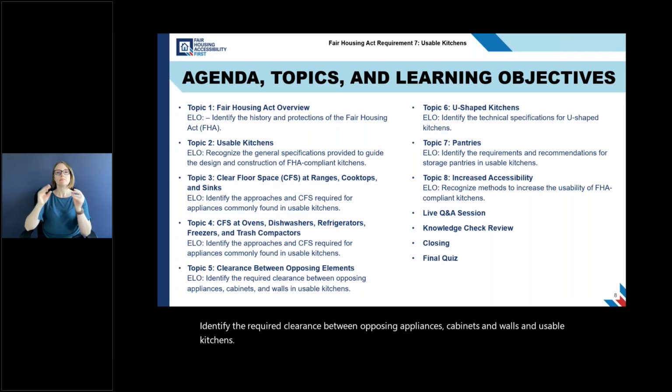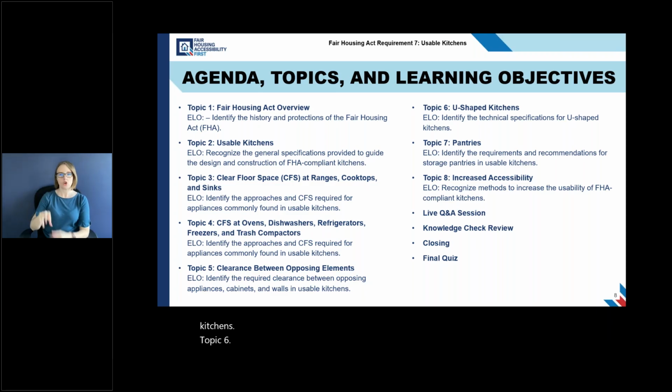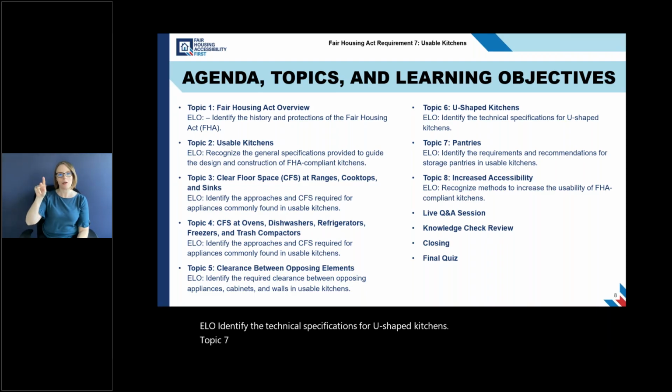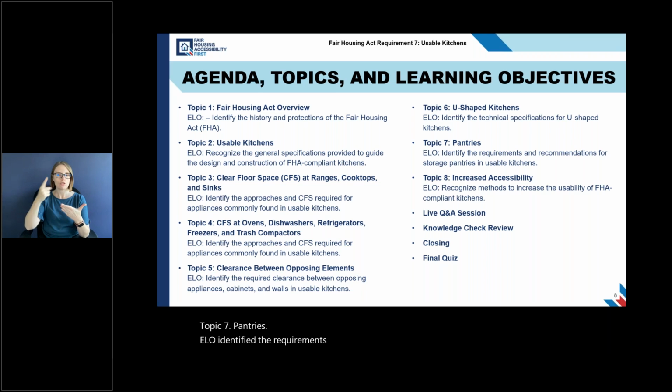Topic 6, U-shaped kitchens. ELO, identify the technical specifications for U-shaped kitchens. Topic 7, pantries. ELO, identify the requirements and recommendations for storage pantries in usable kitchens.